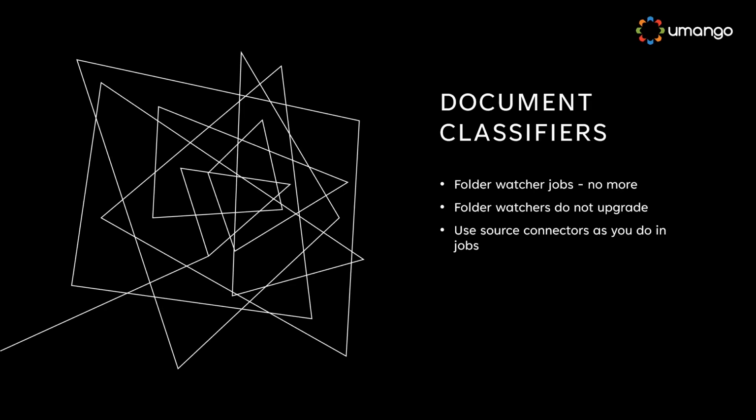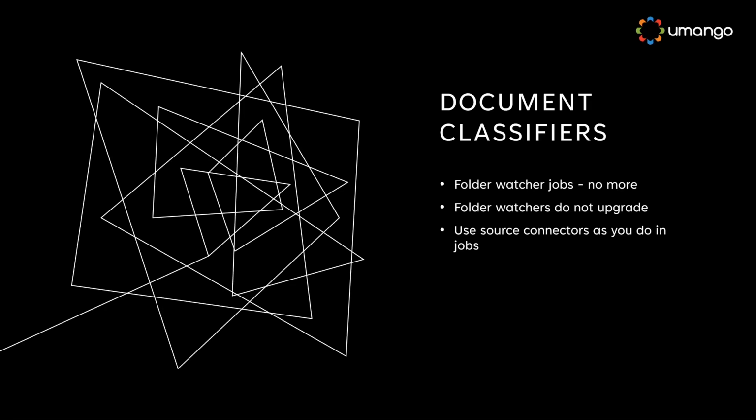new feature set. And one of the wonderful things about document classifiers is that rather than just being able to watch folders, which is what our watch folder jobs could do, document classifiers can watch any of the document sources in exactly the same way as jobs can watch document sources. So you can add as many document sources as you like to a document classifier as well.